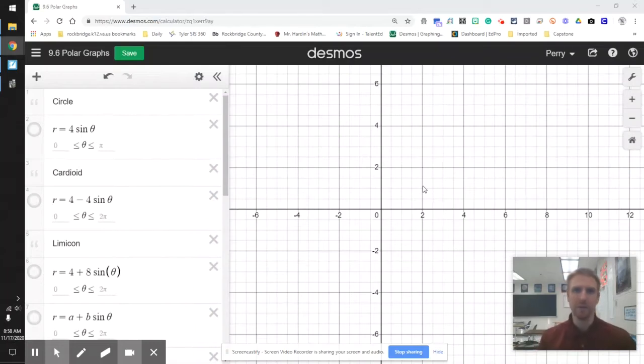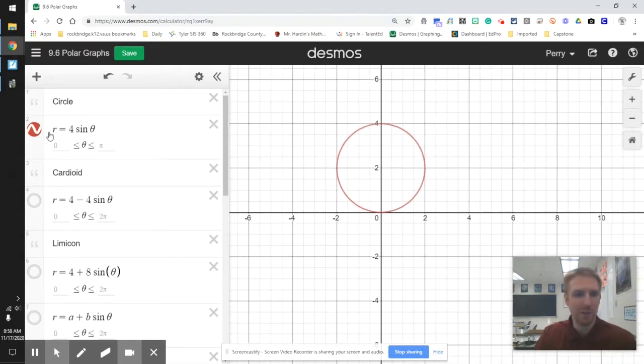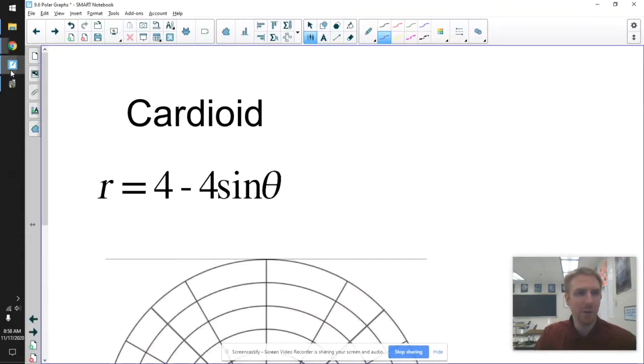Just like everything else in this chapter, you can access this Desmos on the website. I think it's probably easier to just run through and look at them on here. Whatever I do on here, you can definitely do in the calculator, but I think it's just nicer for demonstrating it. So here's the one we just did. There's this circle, and nothing too spectacular going on there. So let's go on to the next shape.